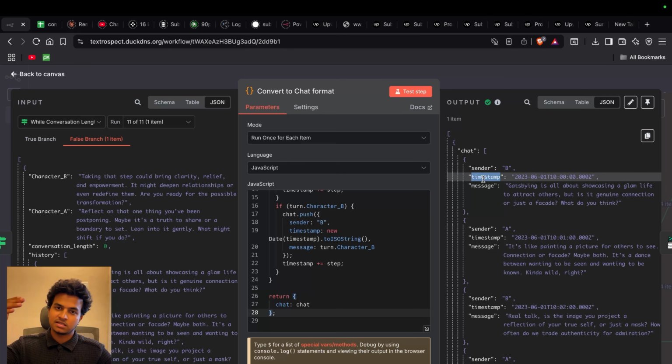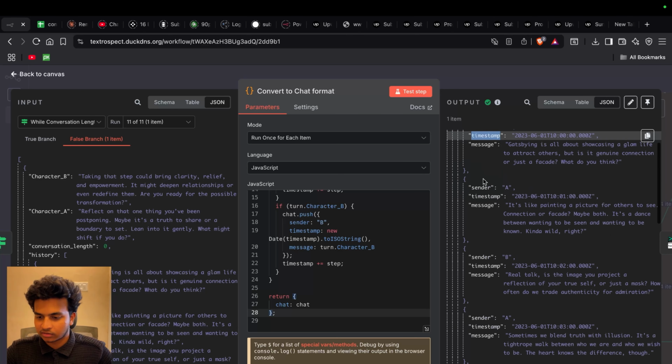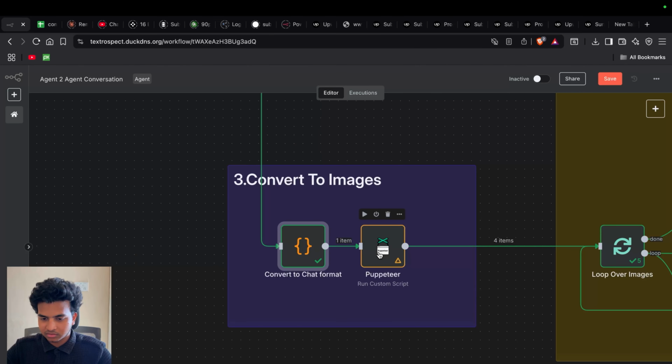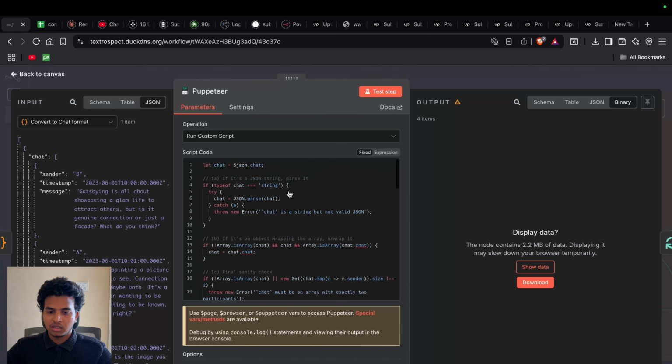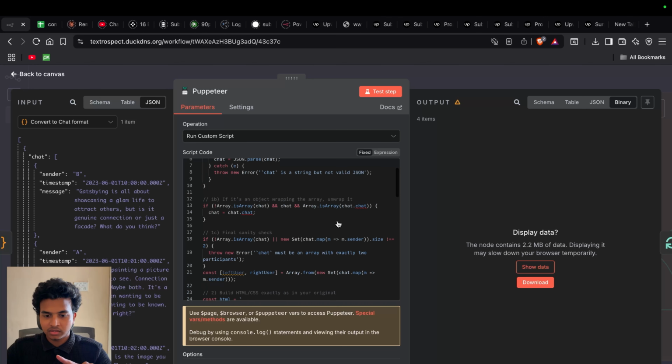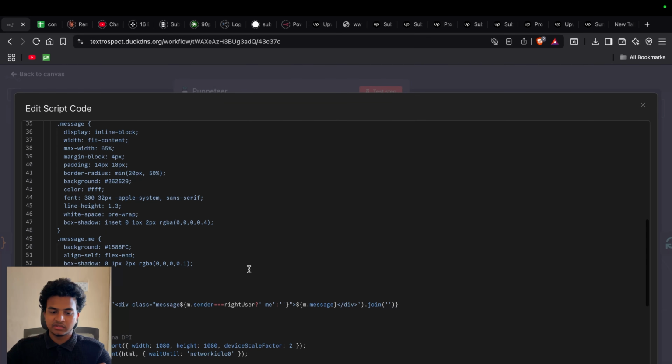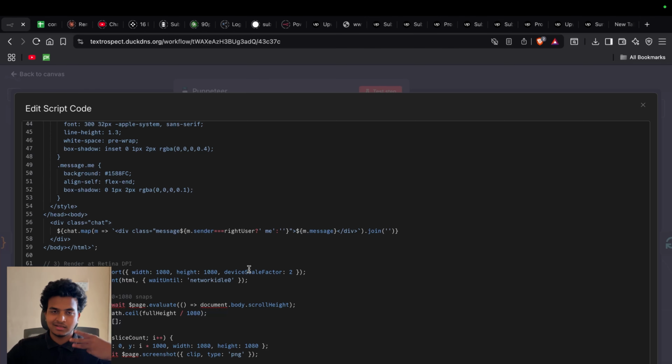Timestamps help me keep the messages in chronological order. And the sender helps me distinguish whether to keep the message on the left-hand side of the screen or the right-hand side. And the message, as you know, is a dialogue from the character. So once we have this array, now this particular node, the Puppeteer node, I'm not sure if you've heard of it. Puppeteer is a browser automation tool, and in this case, this particular node has 3 jobs: 1 is to initiate the browser, 2, build an HTML doc and render it, and 3, take the screenshots.